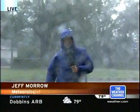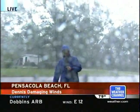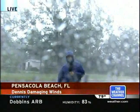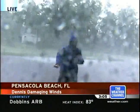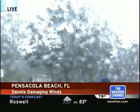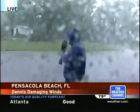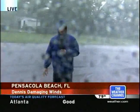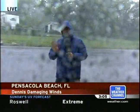Yeah, Heather, it's gone downhill here pretty dramatically, I'd say, in the last half hour, 45 minutes. We're getting pretty consistent gusts here, at least in the 50-mile-an-hour range, if not a little bit higher. We're a little bit sheltered like Jim is. Here comes some pretty good gusts. You can see the trees behind me and the wind and the rain whipping by here. As Jim was mentioning, the wind is now starting to come around a little bit to the north, an indication that it does look like the center or the eye of this hurricane may pass by just to our east.